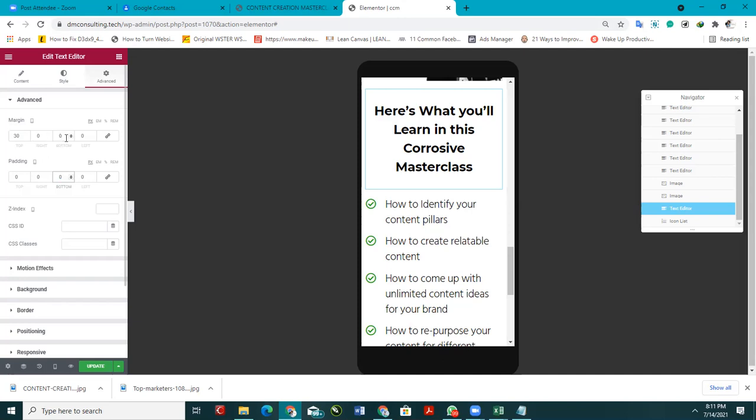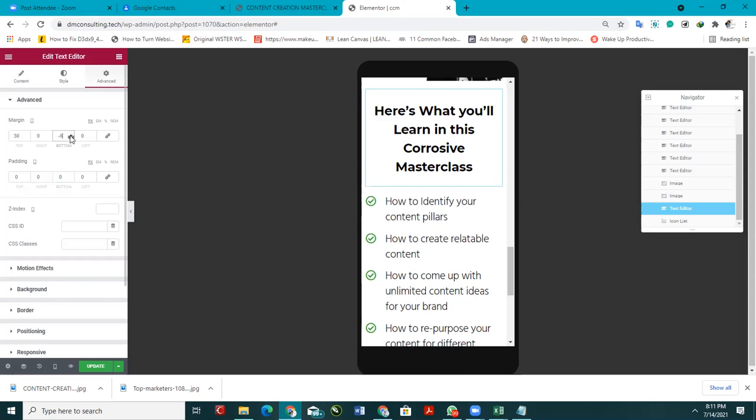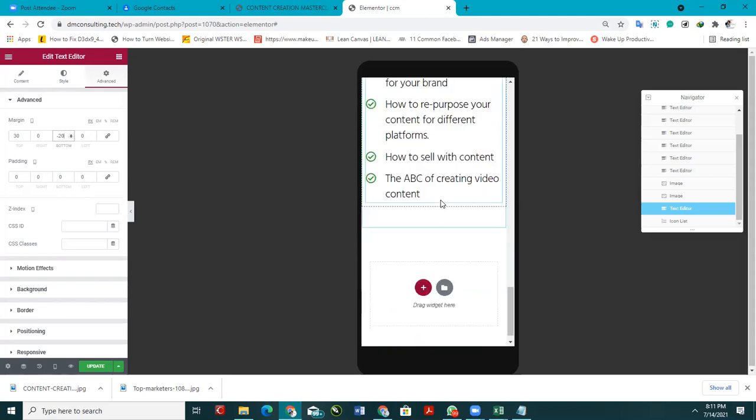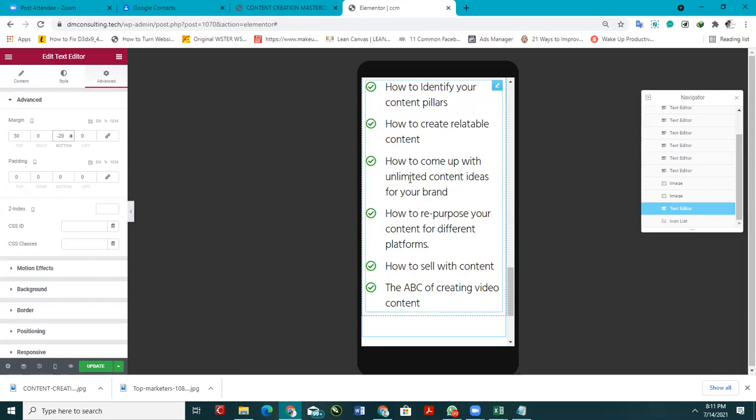Elementor do have glitches sometimes, it's not perfect, but what I can do instead is to just use margin. Margin can work, but the idea is that the right tool to use is padding. Padding is actually the right tool to use. But since we are having issues with padding, let's just make use of margin to get the desired effect. Can't you see how nice it looks now?